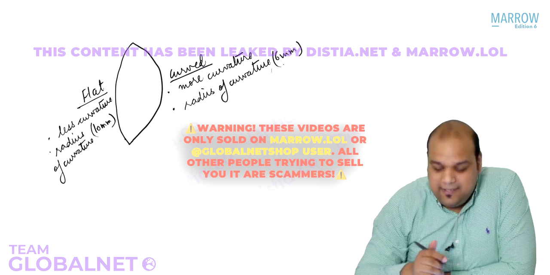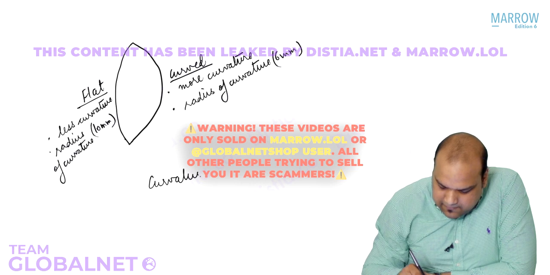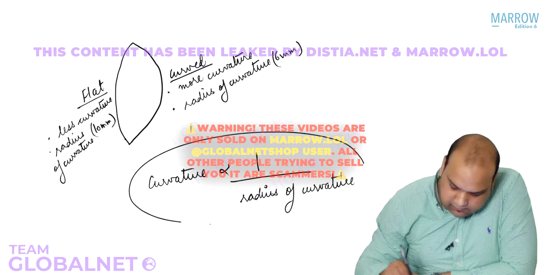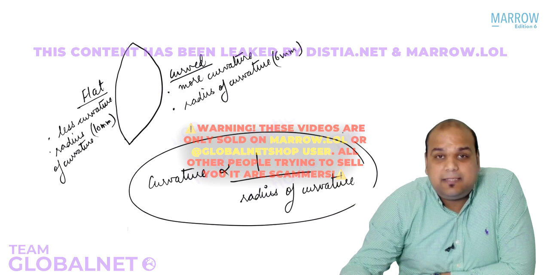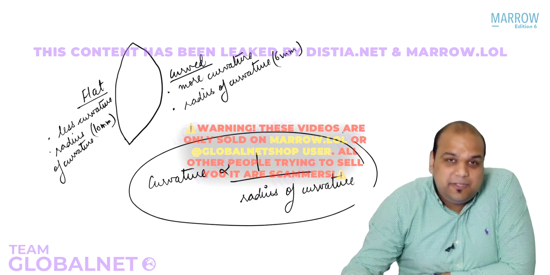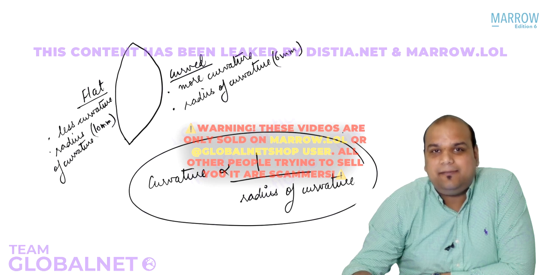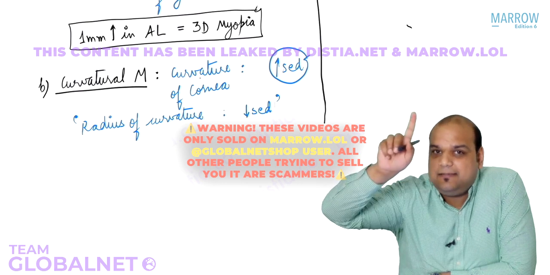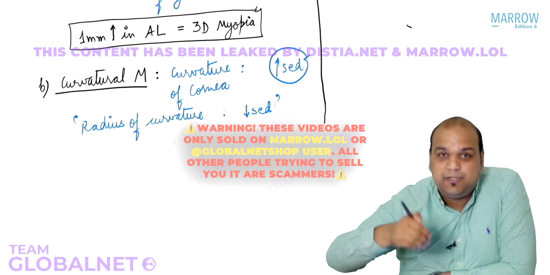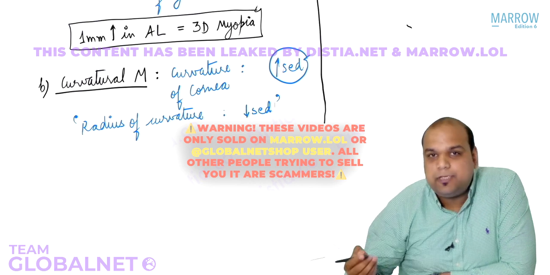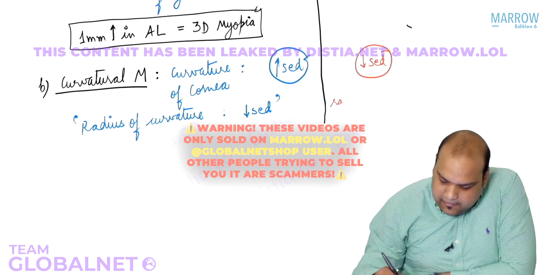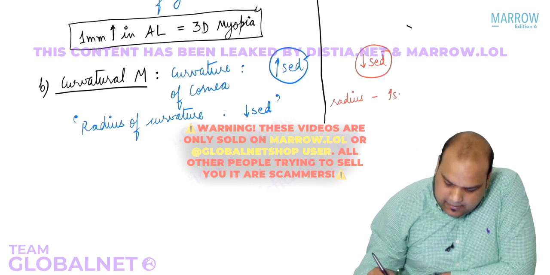Am I clear to everybody? So I can say curvature is inversely proportional to radius of curvature. Simple physics, everybody, simple maths. I hope you learned this. This can complicate a lot of issues, so I hope you don't get into the problem here. Done? So going back, everybody, we have said that the curvature will increase. If the curvature increases, the radius of curvature will actually decrease. We can do the opposite for hypermetropia. In hypermetropia, we say the curvature will be decreased, but the radius will be increased.